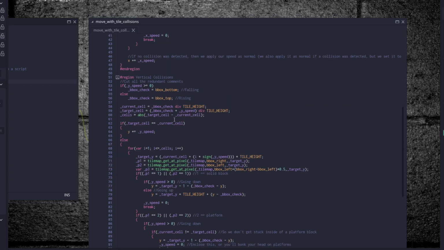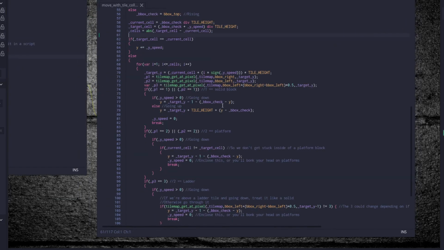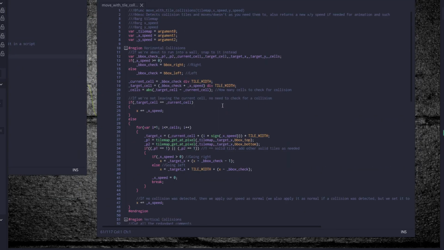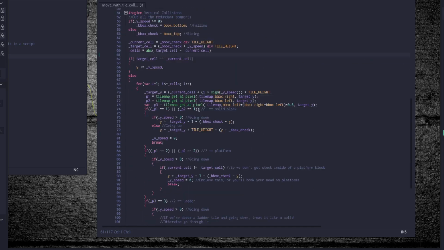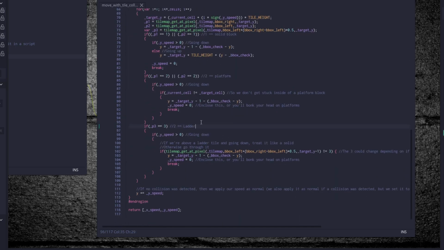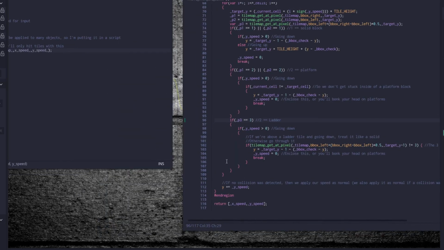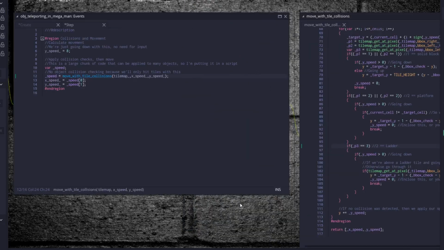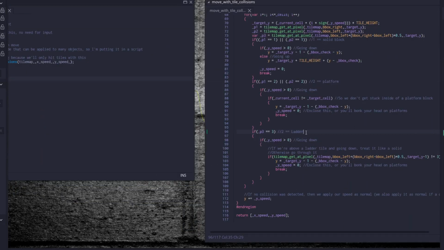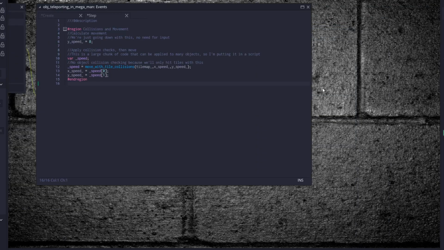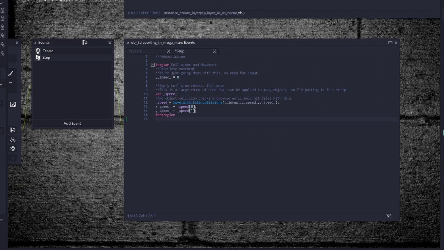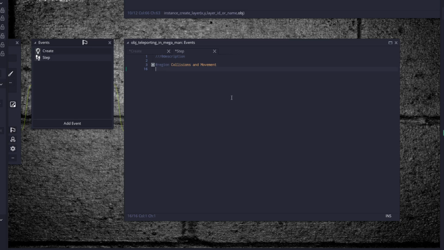Then we also have over here some minor changes that I made to support ladders in this tutorial. So you can see right here. I'll go over these more as we get to that portion of the script, when we actually get to giving the player the ability to use ladders. So suffice to say, this little bit of code here will determine our speed as necessary and collide us with the floor when we reach it.